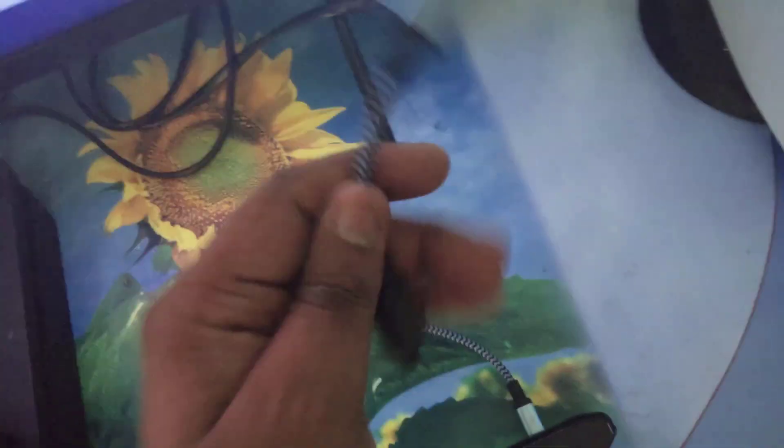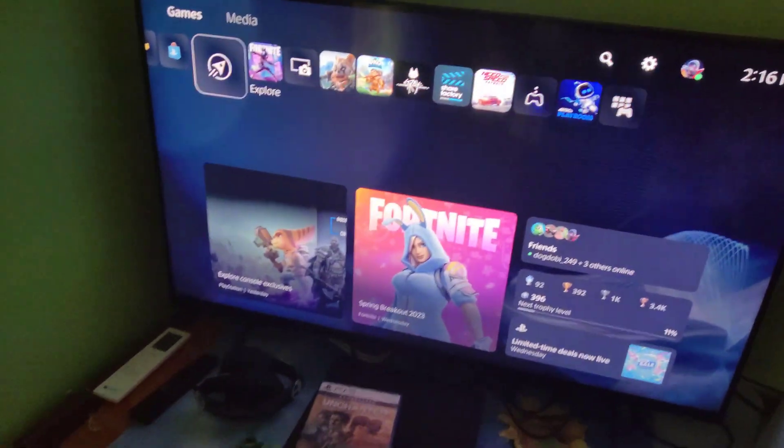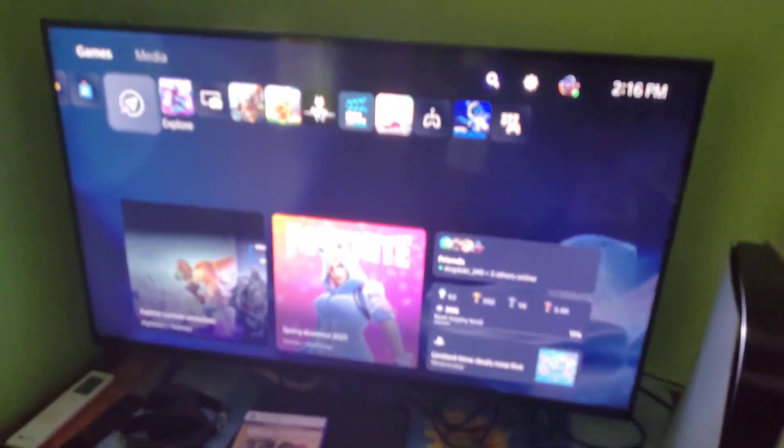At the left port, the PS5 controller wired USB goes right here. The right USB port is only if you have a Hori mini pad or a Nacon controller, or if you're connecting to PC. But this setup is for PS5, so there's one USB port and one USB Type-C. Once you plug it in, you can see everything is connected like this.